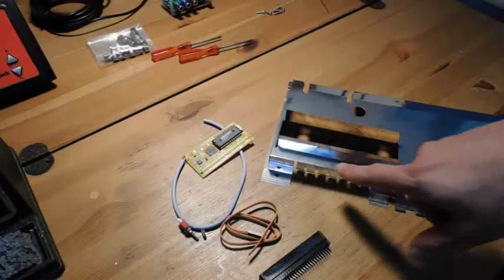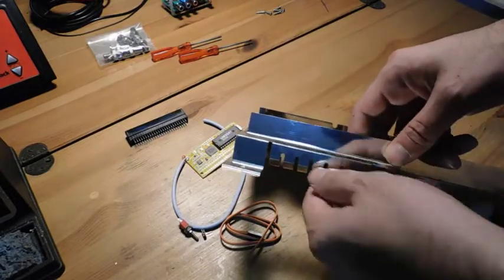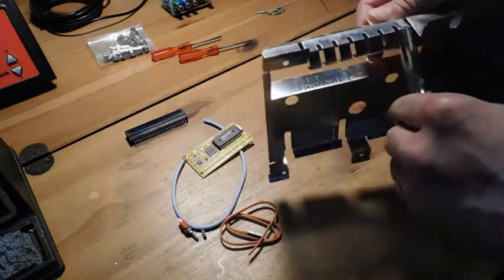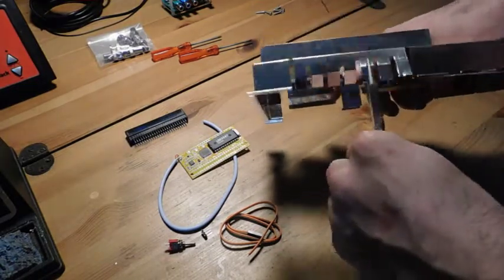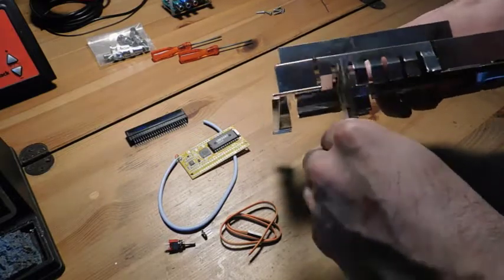All right, so I've got the shield removed, and what we're going to be doing is getting rid of this whole section here and over here, basically up to this flap. That should be enough so that the FM sound adapter is going to fit without any issues. So I'm going to start by just flattening all these guys out and bending this back and forth until this piece comes off.